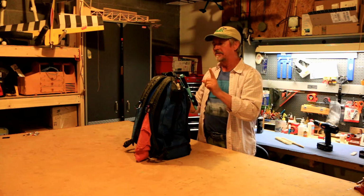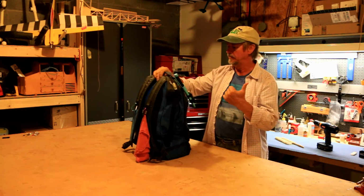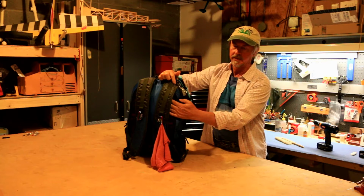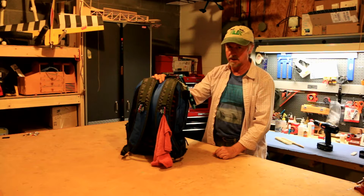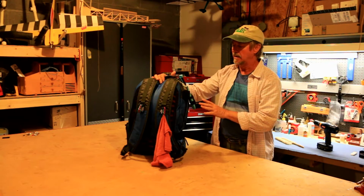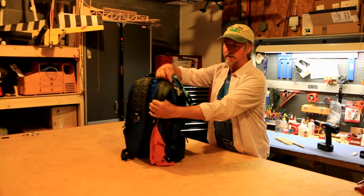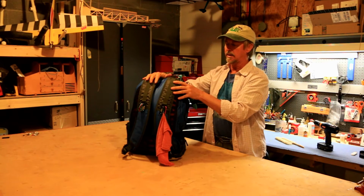There's one thing I have to tell you, this is not the original pack. The first one, the H2O Xpress pack, started coming loose at the straps. And I admit I had it packed out pretty heavy. I had a lot of weights, a lot of lead, a lot of plastics, which tend to be heavy. And I went to pick the pack up while I was fishing one day, and I noticed it started tearing here at the straps. So that's something you want to watch for if you get one of these.